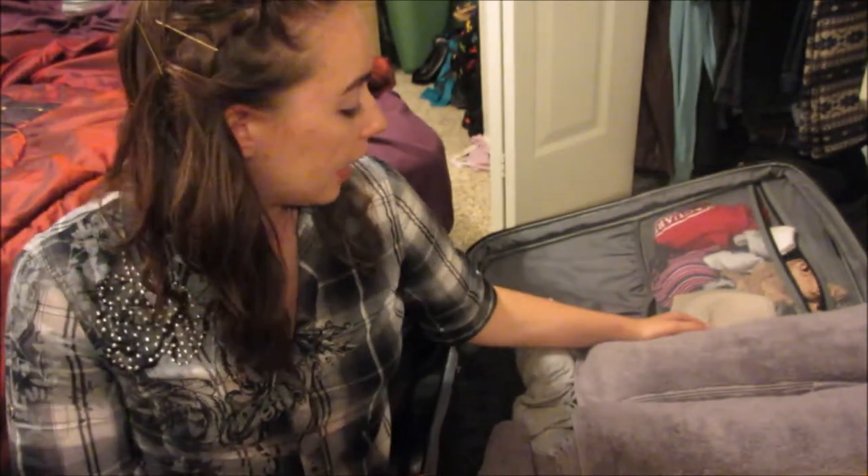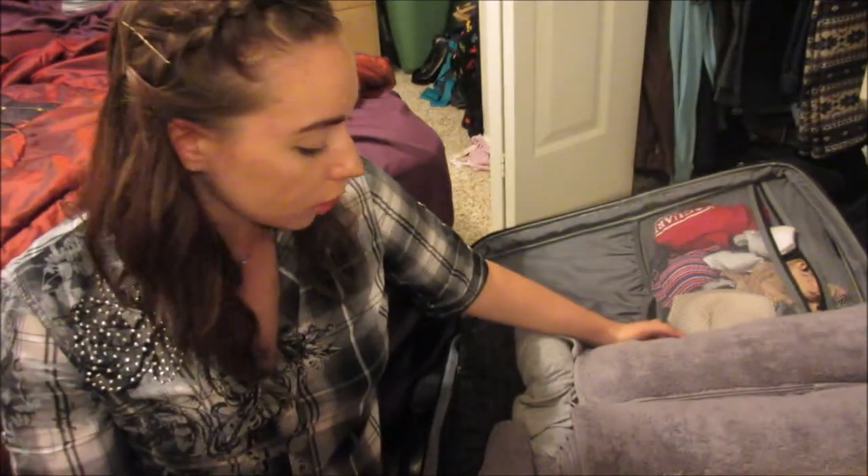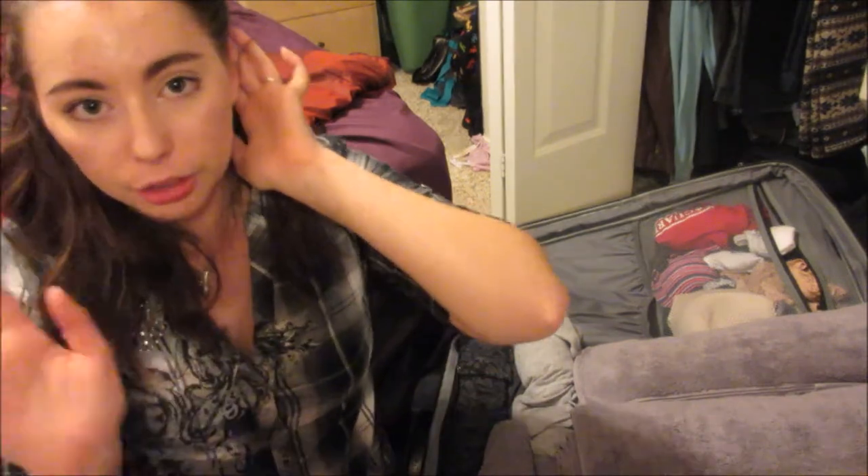Sorry I'm having to lean because I'm trying to get everything in the frame. So what I have in here: I've got casual clothes, business clothes, workout clothes, undergarments, all that stuff. I've got more tank tops than anything else just because it's Florida and it's hot. I tried to stick with the looser fitted tank tops because when I wear something tight it's super hot, and when I get hot I sweat, and then it gets really uncomfortable. So loose fitted was the way to go.